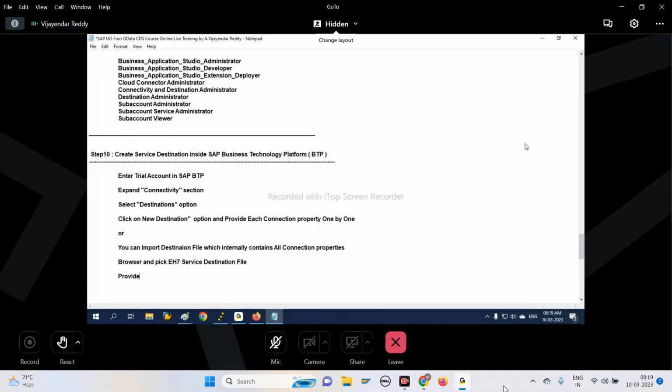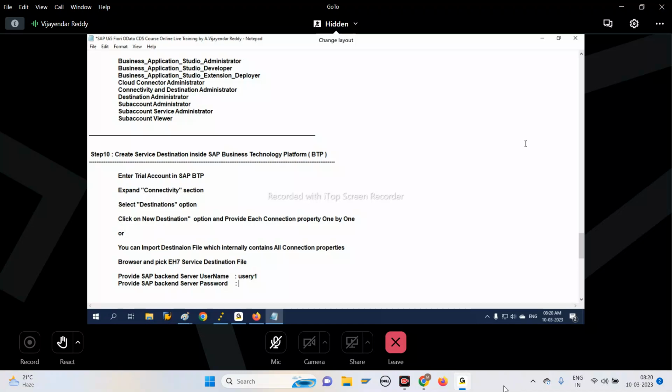After importing all the properties, provide the SAP backend server username for connecting to OData, and the SAP backend server password for connecting to OData services. Whatever backend connection properties you used while running the Fiori apps, you can provide here.